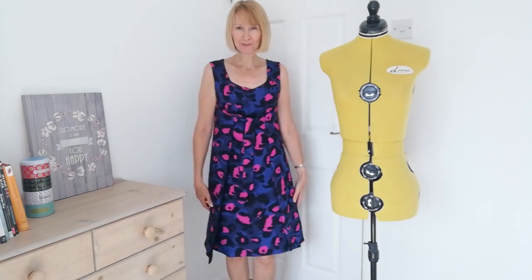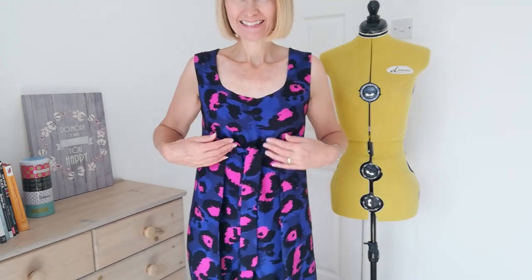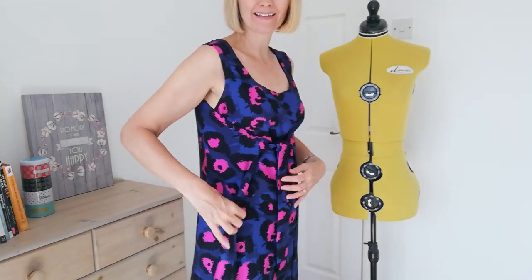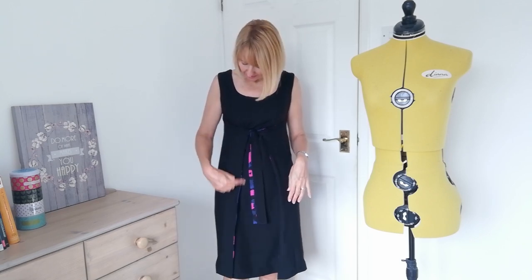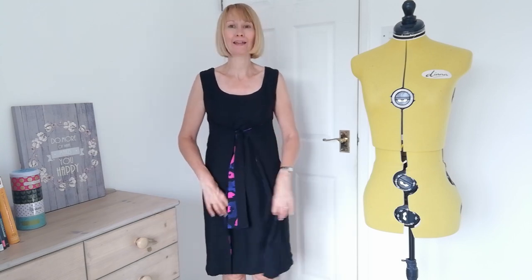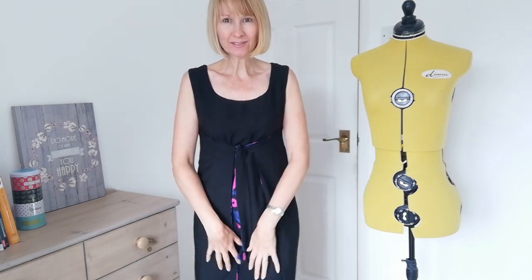Here it is one way around - it ties just under the bust with ribbons at the back on the underneath part. I'll flip it round and show you the other way. I think I just need to be a little more accurate with my pressing because you can still see a flash of that other fabric showing when it's on the black side - but I suppose you're going to get that anyway because it's underneath. I just need to press my shoulders. I think that's a really pretty dress and a lovely idea that you can turn it round and have something completely different.